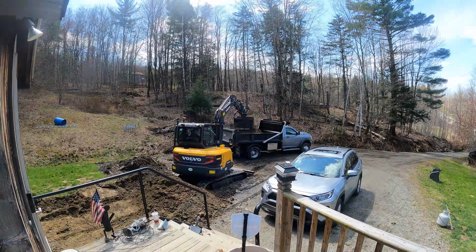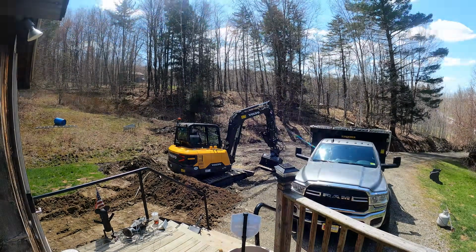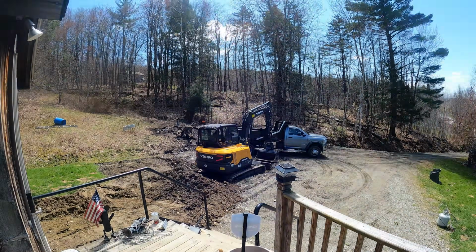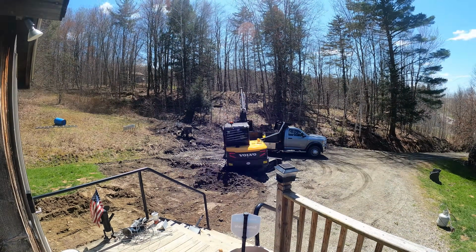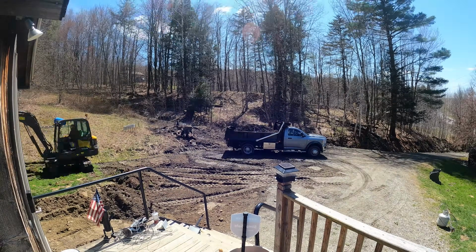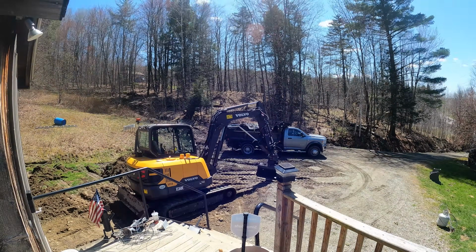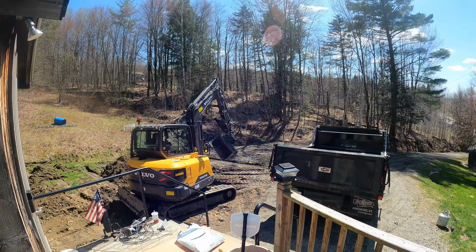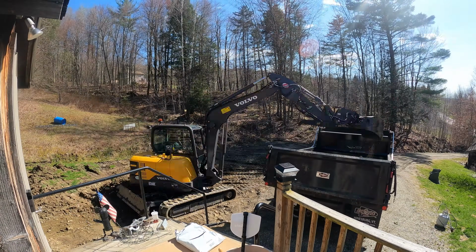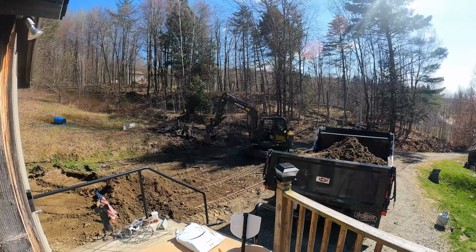So this is a job I could handle by myself when it came to hauling out material. So I gave the guys the day off, or maybe I did it on a Saturday. I don't remember. But I loaded out, load after load after load that went up to the landing. And then I cut out all the turf and some halfway decent topsoil. Loaded that out, piled it separately. So yeah, the machine spent its first 6 or 7 hours of ownership just loading out fill.